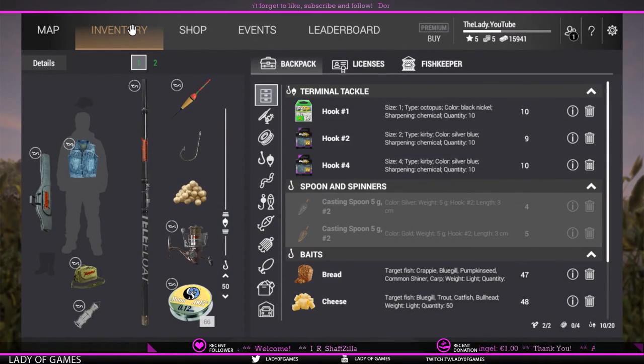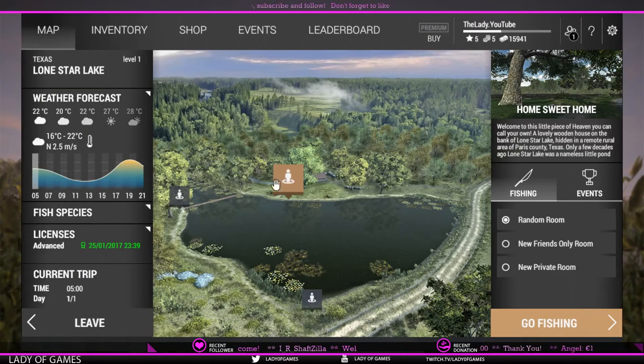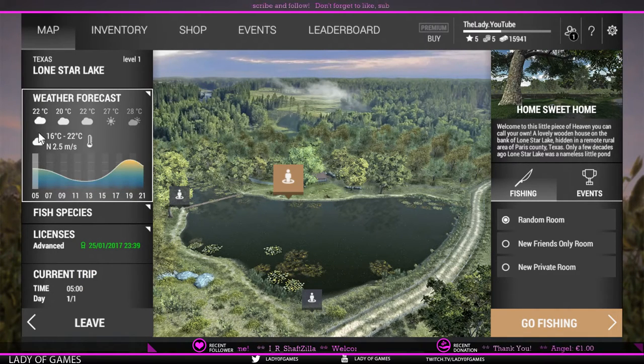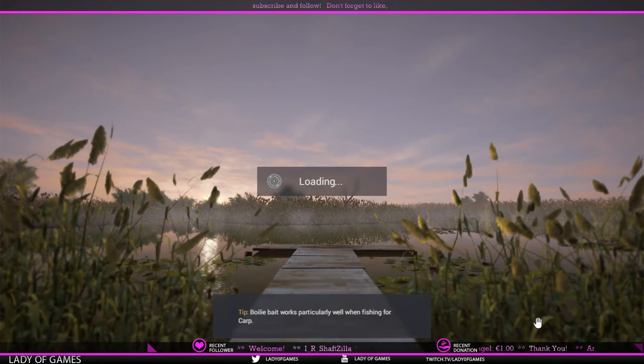Alright, but let's get back to doing some fishing. A swampy exploration or home sweet home, those both work. We've got a full cloudy day today, so in the morning we can already start doing some fishing. It's already quite good. However, in late afternoon and evening, fishing gets better, and around noon it's not as good. So let's go here. Let's do some fishing.